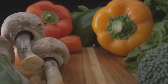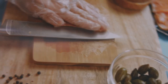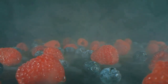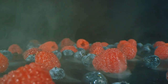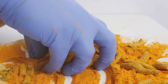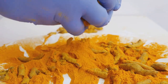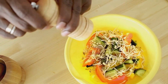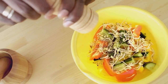Anti-inflammatory allies include fatty fish — salmon, mackerel, tuna, and sardines — which are rich in omega-3 fatty acids that have been shown to reduce inflammation and promote healing. Berries such as blueberries, strawberries, raspberries, and blackberries are packed with antioxidants called anthocyanins, which possess potent anti-inflammatory effects. Turmeric contains curcumin, a compound with powerful anti-inflammatory properties. By incorporating these anti-inflammatory powerhouses into your diet, you can help your body manage inflammation effectively and promote a more efficient healing process.